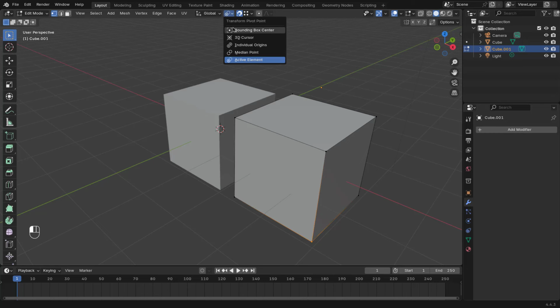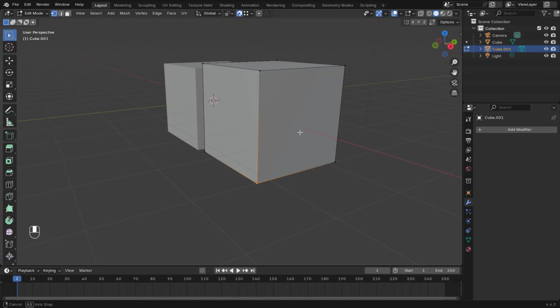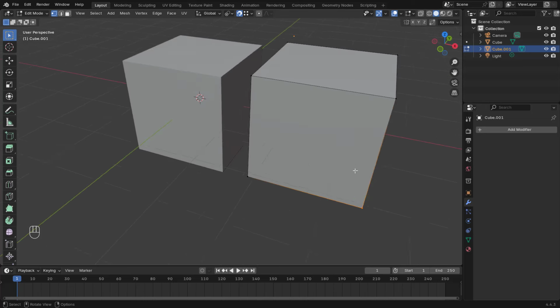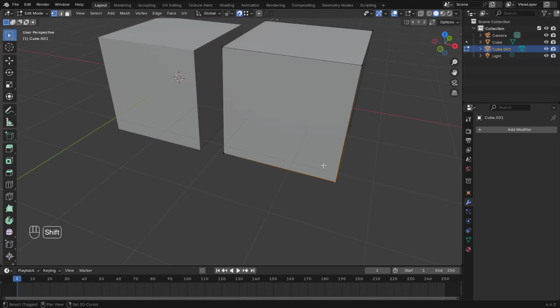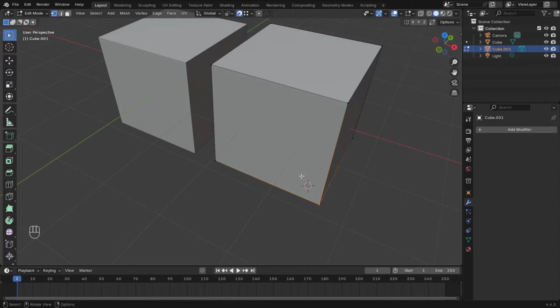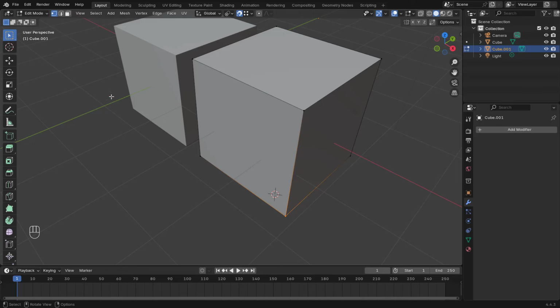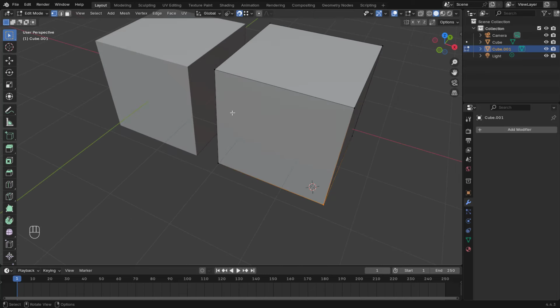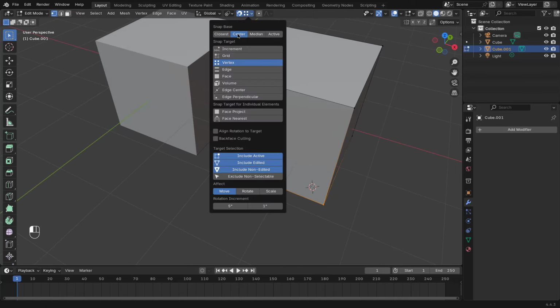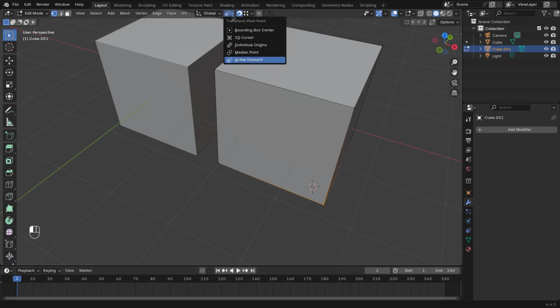One situation where it can be useful is the 3D cursor. For example, you can put your 3D cursor anywhere by Shift plus right-clicking, as you can see, and you want to snap exactly this part of your mesh to a target, whatever target you want. You can just change it to center and change pivot point to 3D cursor.